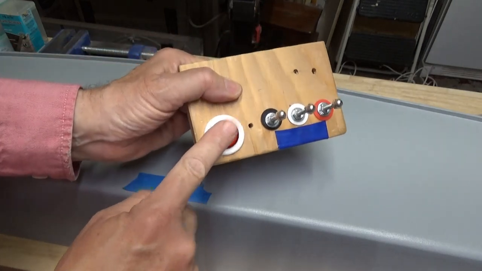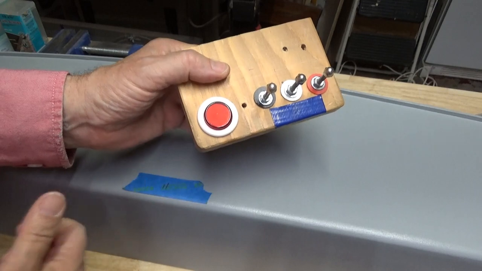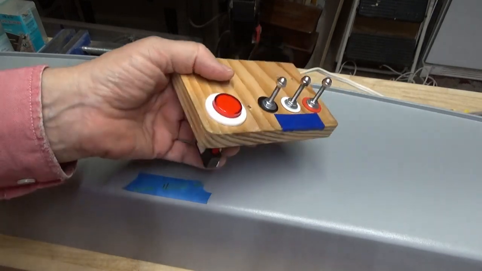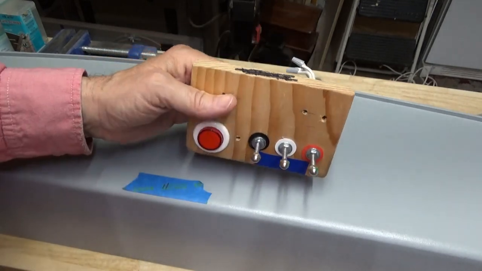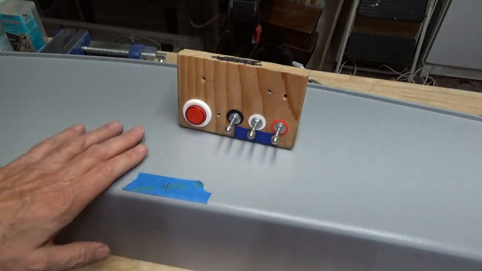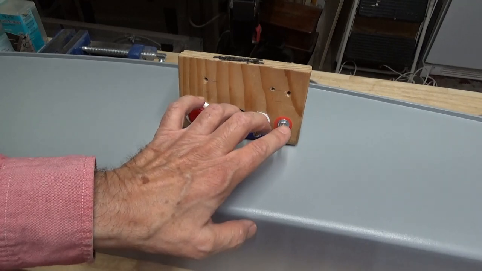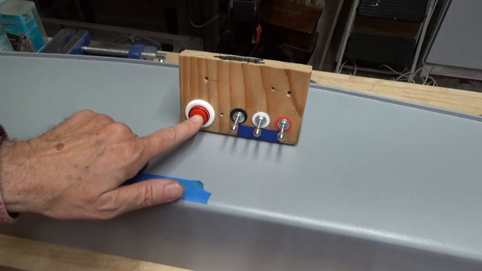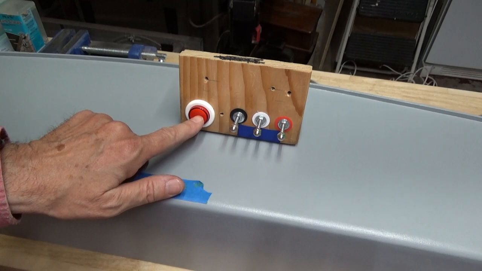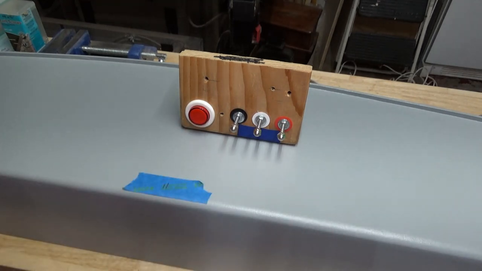And then this is a track call button. So this kills the power to the track if we have an ugly crash and people are crying and we have the ambulance to show up and stuff. So basically what I've got to do, we're going to have three drivers. I need three small holes for these bolts and I'm going to put two holes for the track call buttons. One here and one here. So we'll get busy on that.